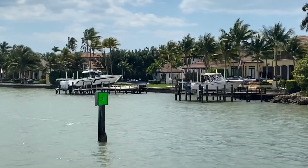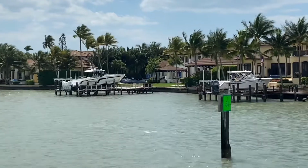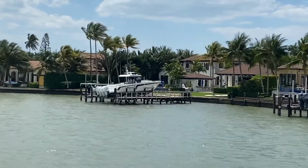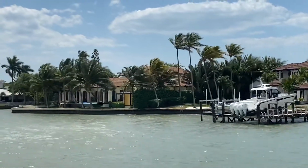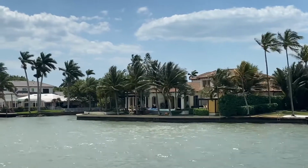Now, back in 1976, down on Marco Island, they deemed that practice illegal. So you're not going to see that type of construction again, at least down here in this area. Now, Aqua Lane Shores to your right over here is a pretty nice community. We're going to point out a difference between there and Port Royal.